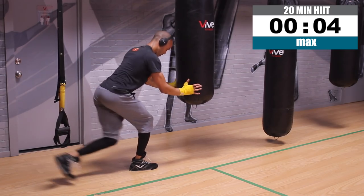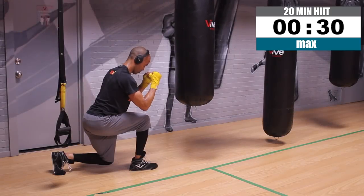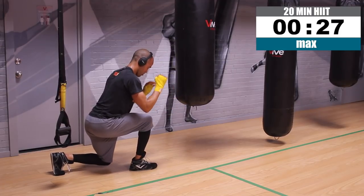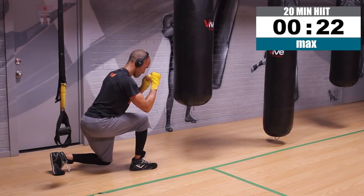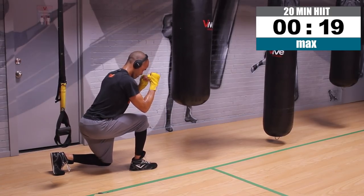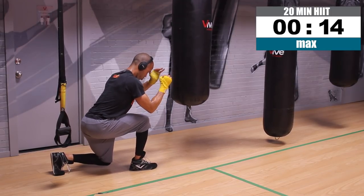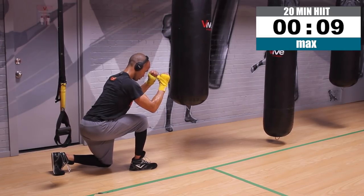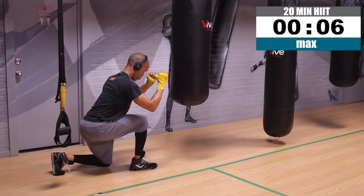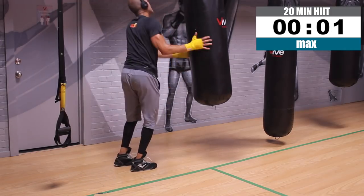Mentally prepare for what's about to go down, and you're gonna hold position. 2, 1, hold this lunge, let's go, 30 seconds. Do not stand up, do not let the back knee touch. Scream, yell. I don't care what you got to do, as long as you do not stand up. Five seconds, guys. It's screaming. You're tired, but you're good. Three, two, one. Stand up.